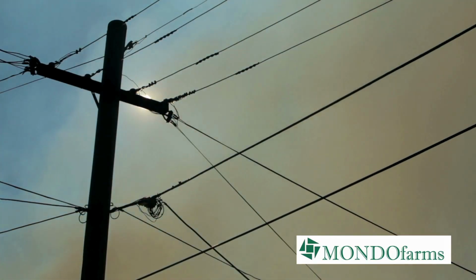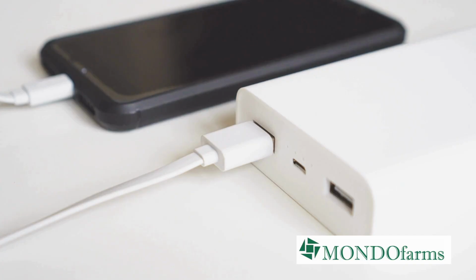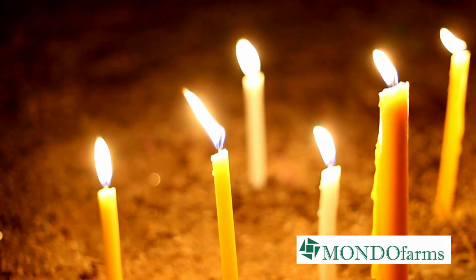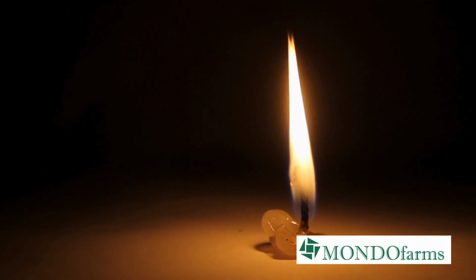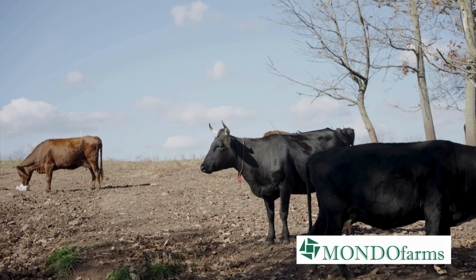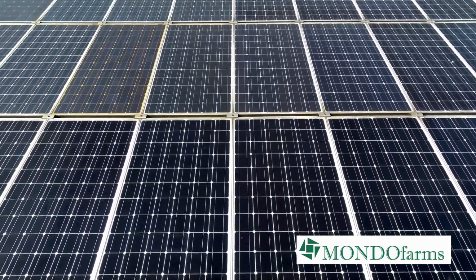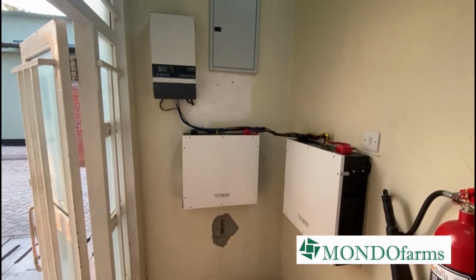2024 has been a challenging year for us here in Zambia and our neighboring countries. For us in the urban centers, let's just say we've eaten a lot more takeaway than we ever had before. We've had many dinners by candlelight, which were not always planned or the least bit romantic. And things have reached a stage where families are no longer asking for cows when negotiating lobola for their daughters. They're asking for payment in the form of solar panels, inverters, and batteries. Lithium batteries preferably, of course.